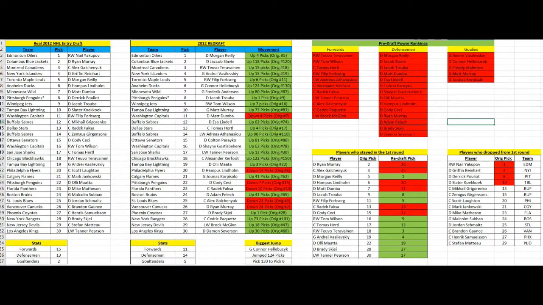And Damon Severson has never had the peak that Shea hit. So I don't know that Severson could ever be as good as Shea was in his rookie season. Shea had that big high, so he might be able to do it again, whereas Damon Severson's kind of just been okay his whole career. So, I have a few other questions, but I guess we should finish. Well, that's it. Damon Severson's the last pick.